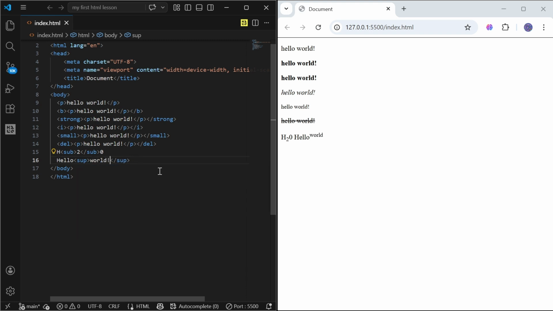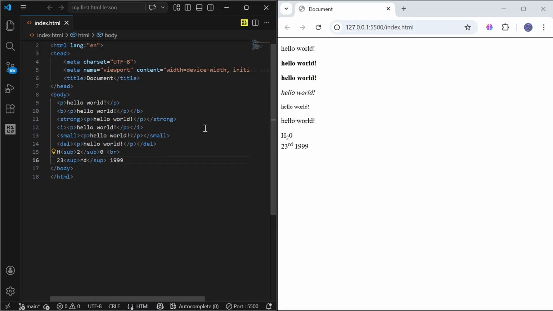And we can see sup takes the text up. So it is suitable for writing things like, let's see, something like 1999. So let's break them down.